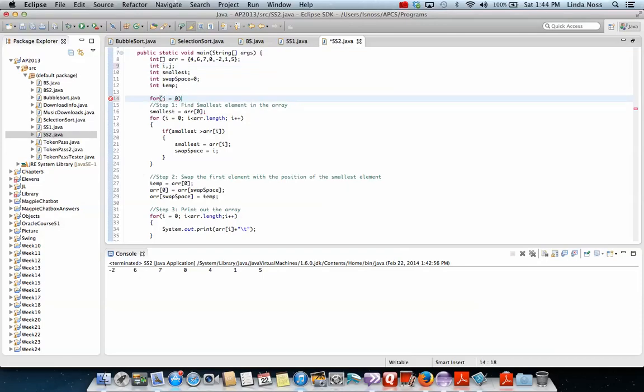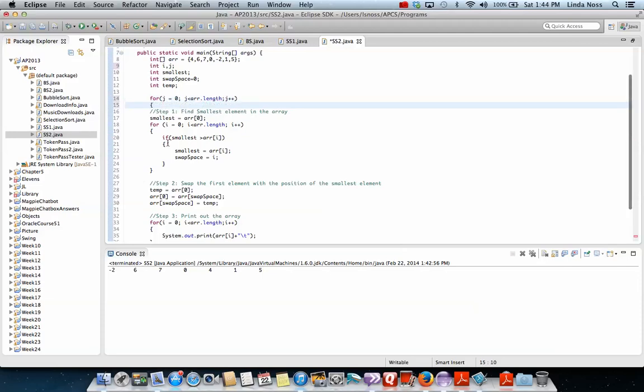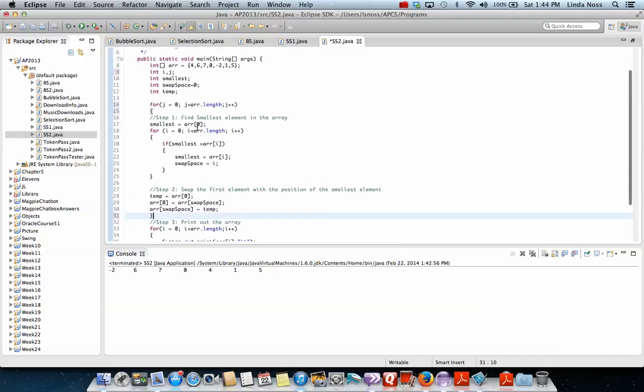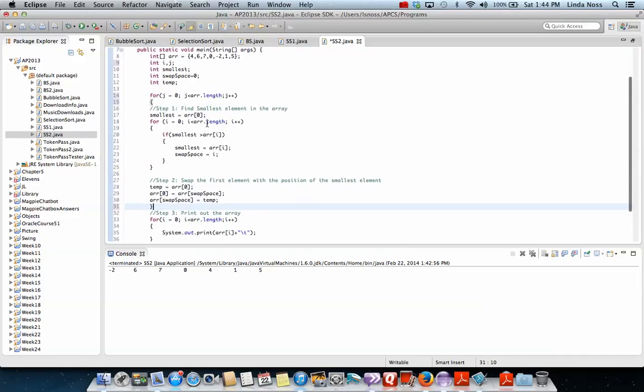I'm going to start at 0 and traverse through the whole array. I want step 1 inside the loop, and I want step 2 inside the loop. Then I want to start switching these zeros out to something else.